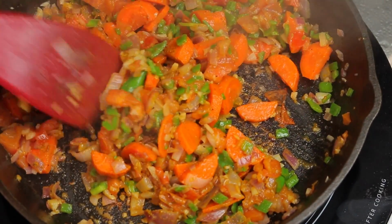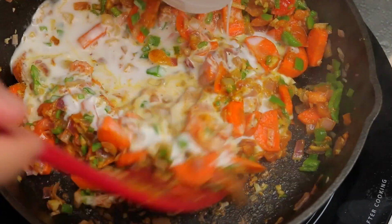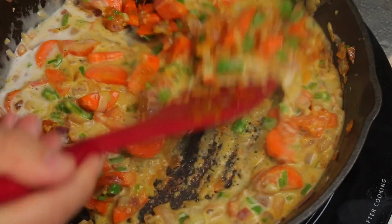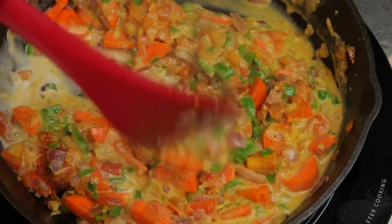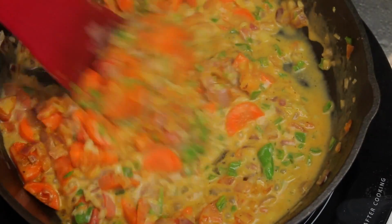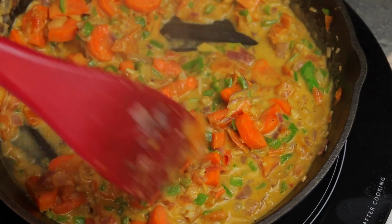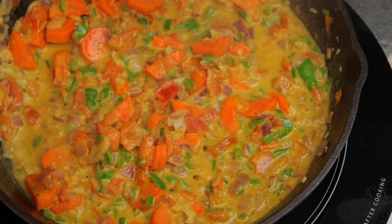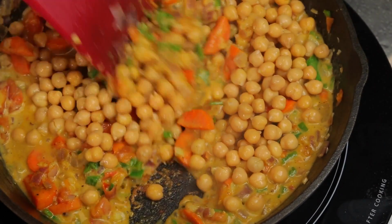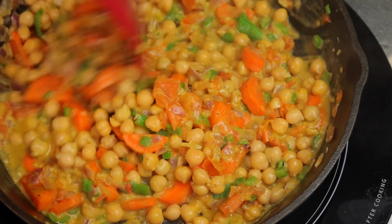Now we're going to go ahead and add our coconut milk in. I'm going to bring it all together, kind of like the binder, the base. And I get this beautiful golden color. Now we're going to add in our chickpeas. Look at all that beautiful color.